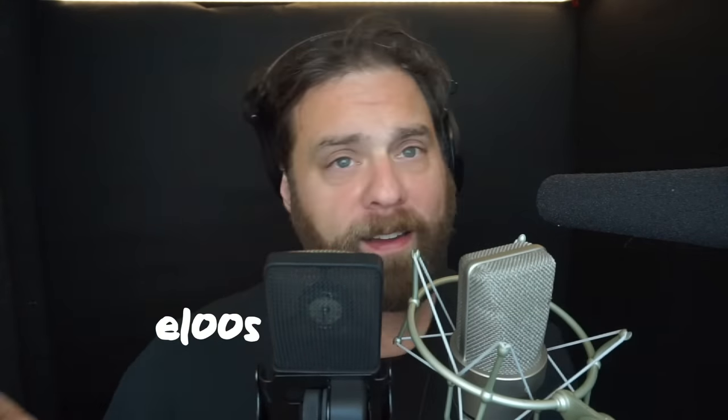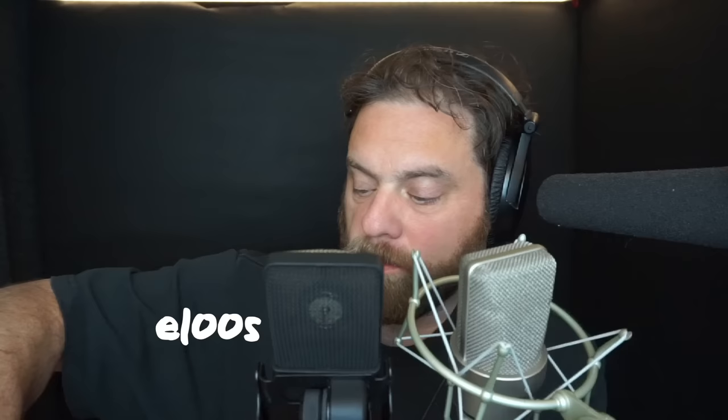We're going into my Zoom H5. We have them both set. I'm just making sure my preamps are set — both preamps on my Zoom H5 are set at five, right in the middle. That seems to be the sweet spot for both of these microphones. Nice and hot, not too incredibly hot, but it's a good place to be. So let's talk about these two microphones: why you'd use them, when you'd use them, and so forth.